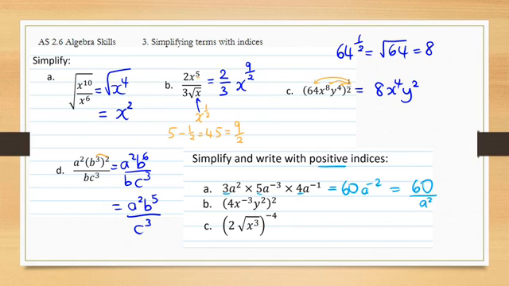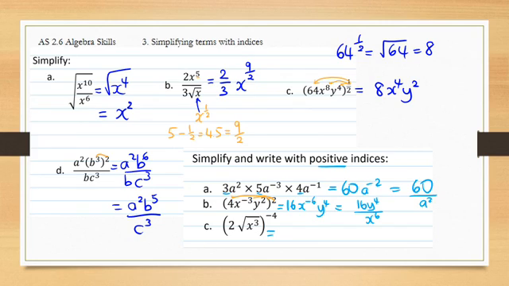The next one, remember this little 2 flies into everything. So where we have 4, we now have 4 to the power of 2 is 16. We have x to the power of -6 and y to the power of 4. Now to write that with positive powers, we'll have 16 y to the power of 4 on the top line, and on the bottom line x to the power of 6.